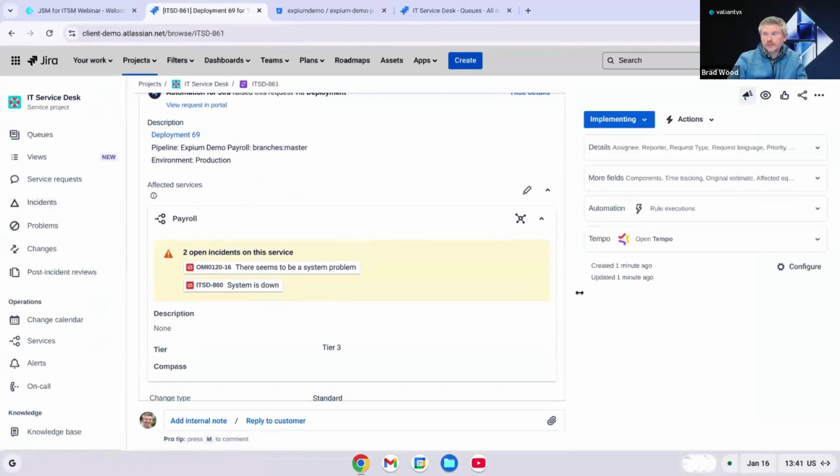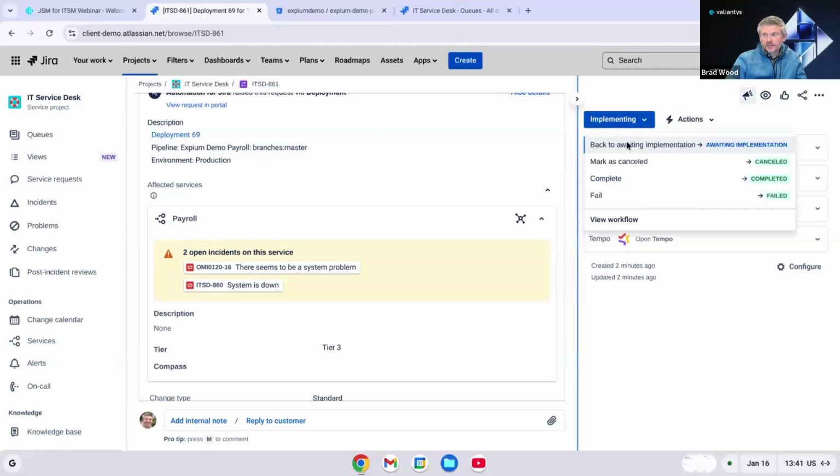You can actually configure this, depending on the tier of your service, to set up an automation where not only would this change ticket be created and moved to the implementing status, but once that commit is deployed successfully, this ticket could transition directly to the completed status.